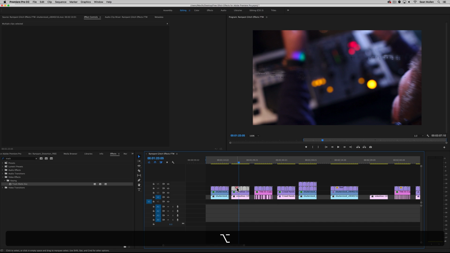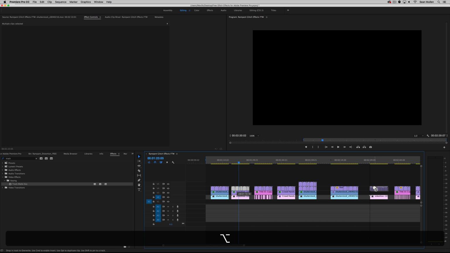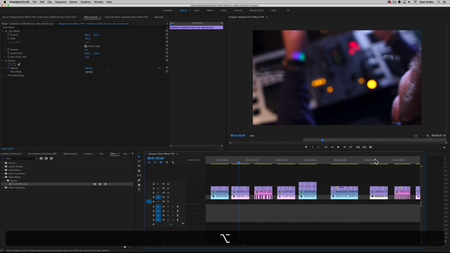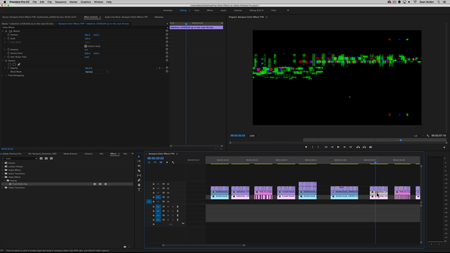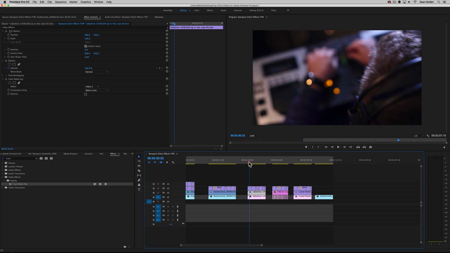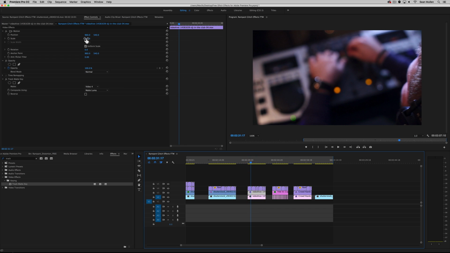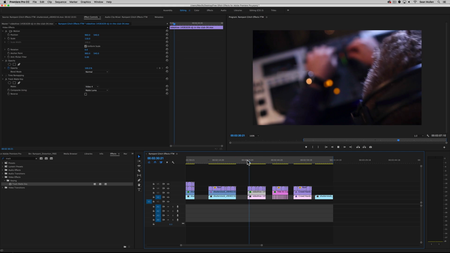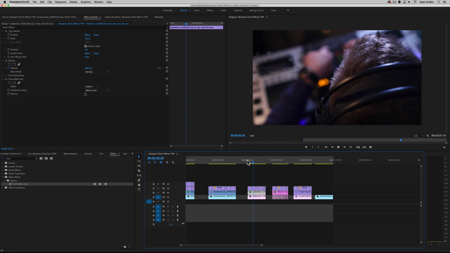Option drag on the Mac, Alt drag on the PC, and just put it right over here like so. Track Matte key, Luma, video layer 4. And let's just go ahead and with the second layer highlighted, just bump it up to like, I don't know, 110. That sounds cool. Roll it back, and what you're getting is the displacement effect.